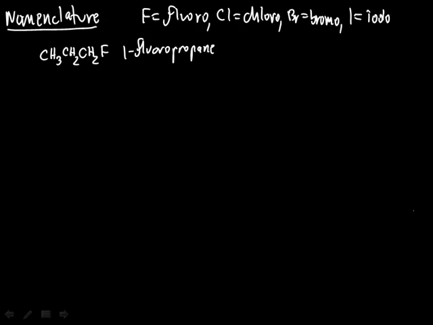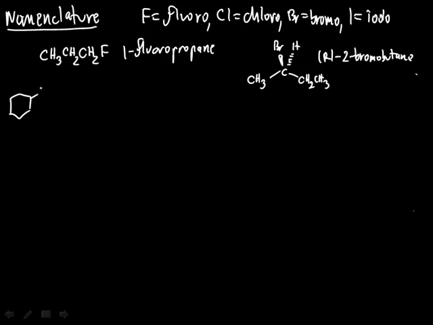If we have a stereocenter, then we also need to define that. So in this compound where we have a bromine, hydrogen, methyl, and an ethyl group all bound to the same atom, this is a chiral center, and this would be (R)-2-bromobutane. We can also have a substituent in a ring. This would be iodocyclohexane.